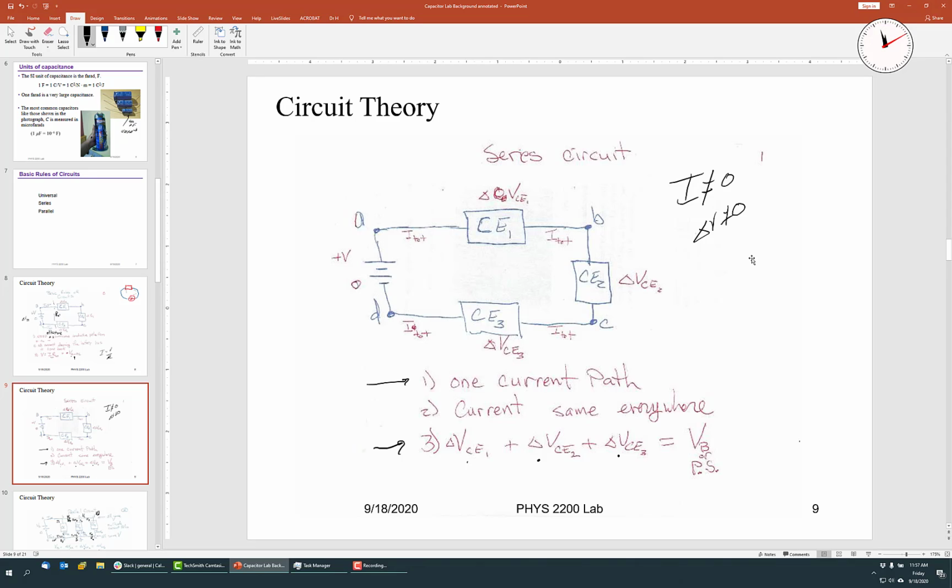So the first thing you do is put a battery. So also we need to go from voltage battery down to zero. And so we can't go to zero here, for example, because if we did, there'd be no more delta V to the rest of the circuit. So each one of these things has a voltage drop across it. And if we sum up those changes in voltage across each one, it has to equal the battery.